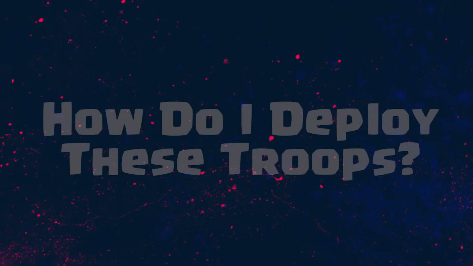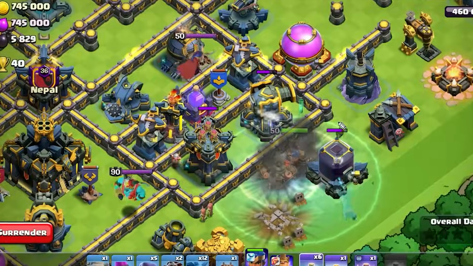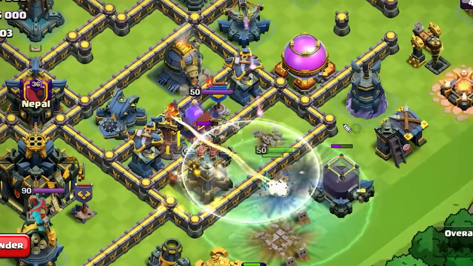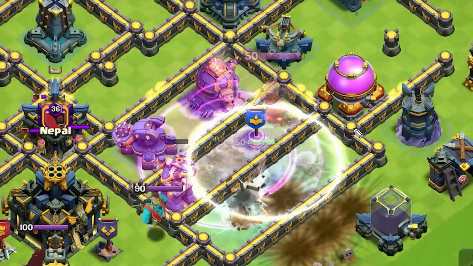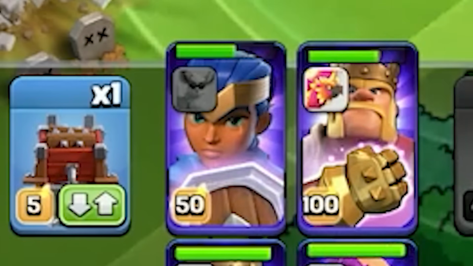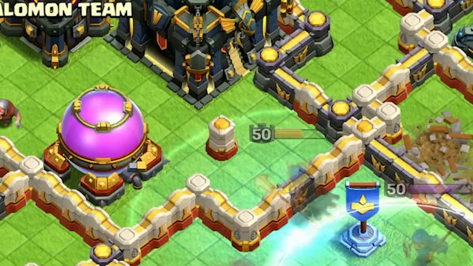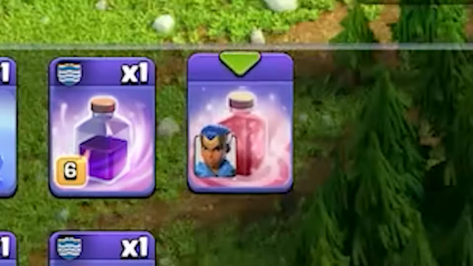But now let's answer the question, how do I deploy these troops? First, you deploy the Royal Champion and then use your Invis spells to keep her alive while she's getting her value. This is very important. Do not use your Royal Champion ability during this stage. You want to save it for later. After the RC gets her value, you'll recall her.